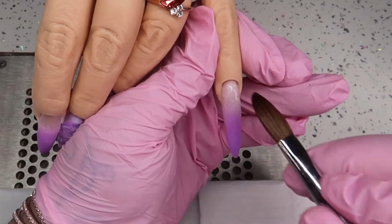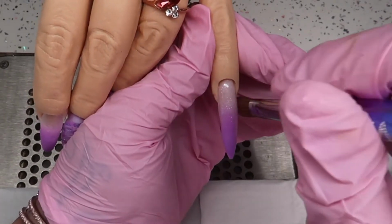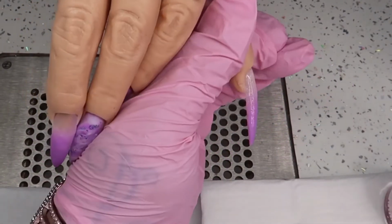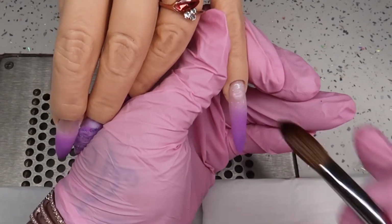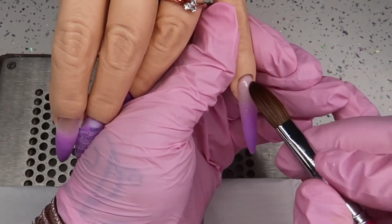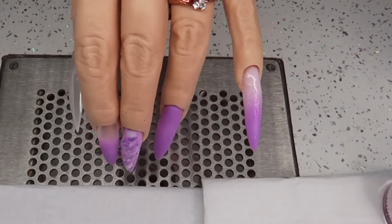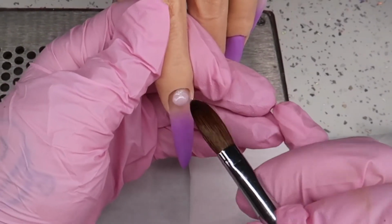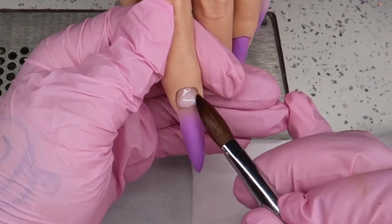I'm also building my apex with this, as it is a core powder. The same again on the index finger, so I'll just let you watch this.